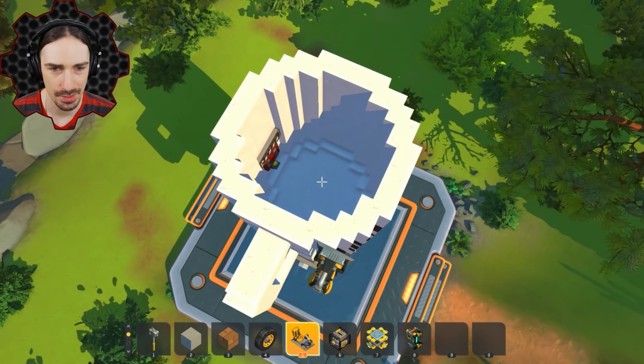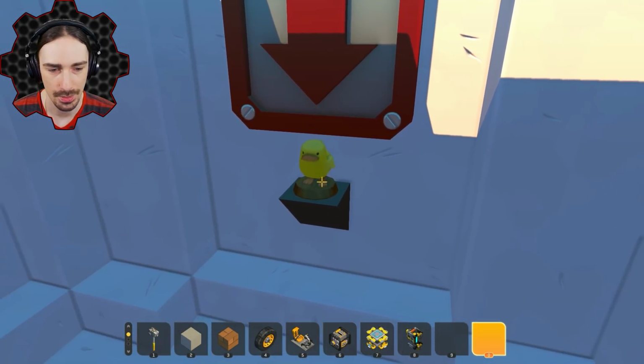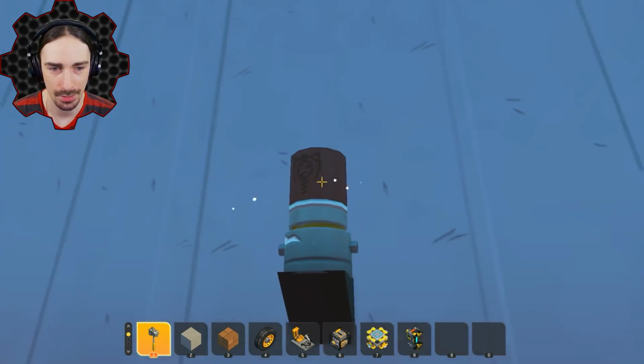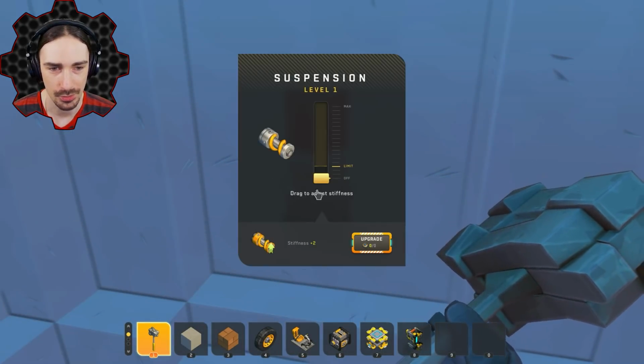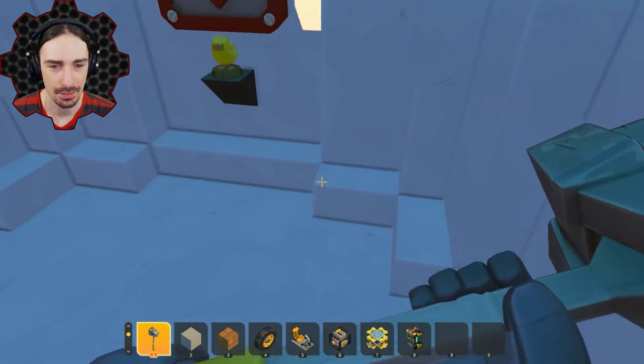All right, I gotta jump in this thing before I look at the actual main menu. Danger! Why is this duck? Why is this a danger duck? All right, we got dangerous duck, and we got our suspension mug in here as well, of course. There we go, functional suspension mug. All right, let me out of here.